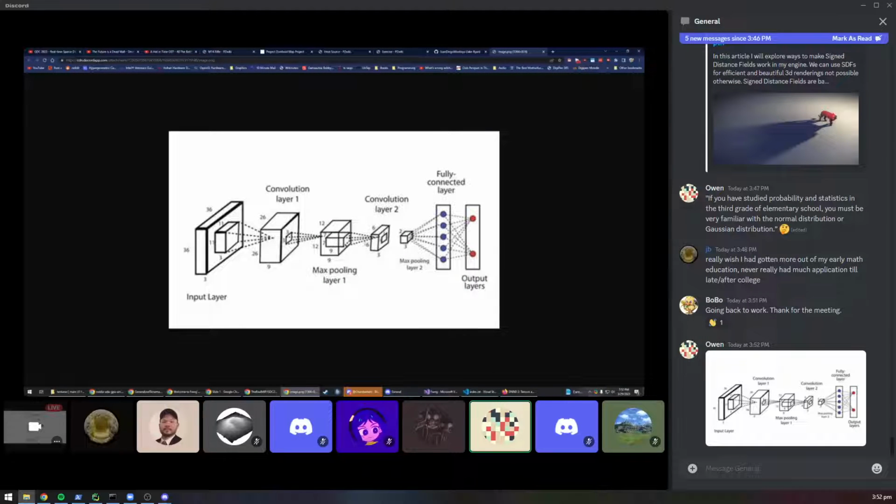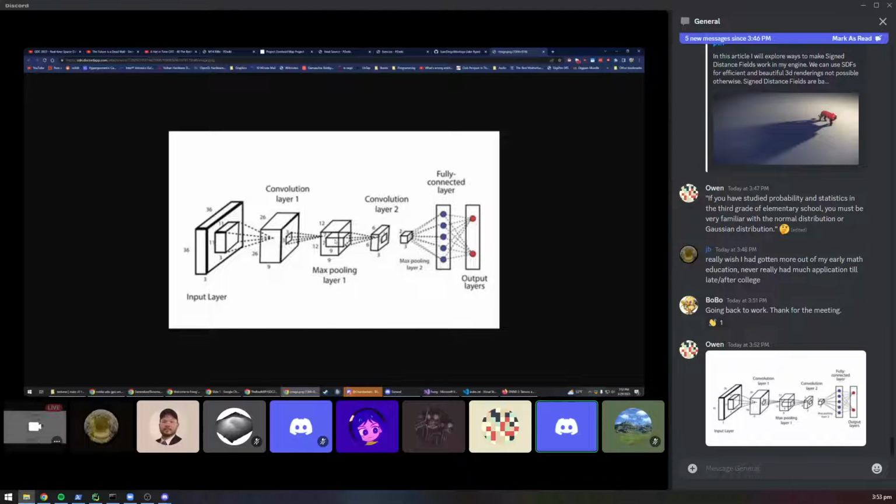I feel like this is what you always see to describe a convolution, and I've never found it intuitive, but if you think of it as just doing a convolution, it makes a lot more sense. I don't know what the max pooling layer is.